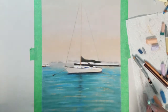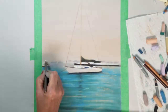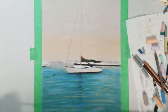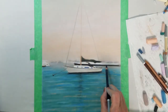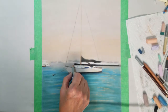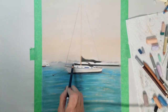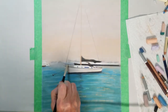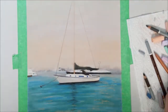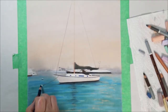This adds a nice shimmer to the water and indicates a little bit of a texture and flow of the water. Now that the foreground water is nearly complete, I'm going to focus on the smaller details to the background boats and details on the foreground sailboat.